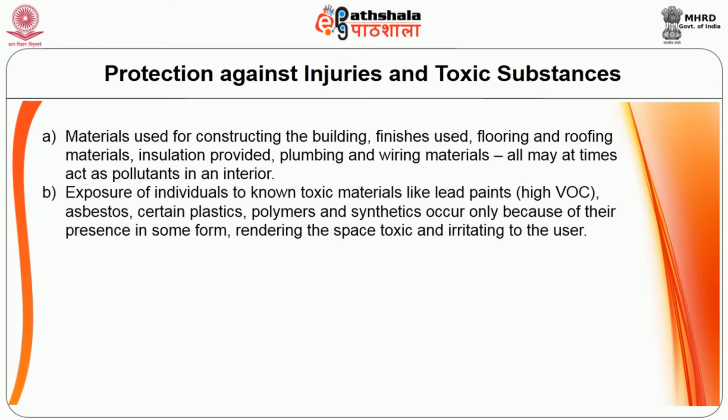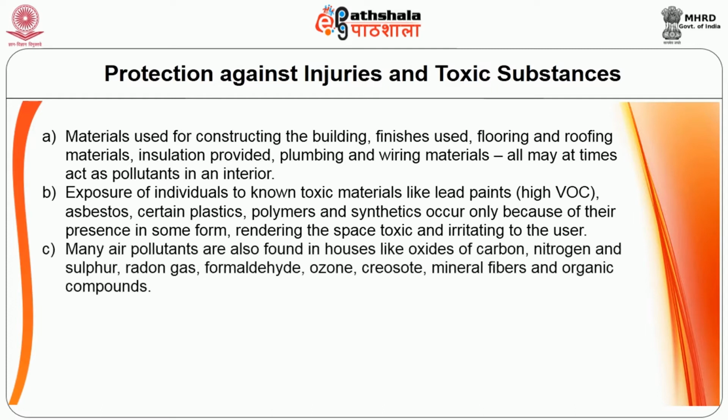Exposure of individuals to known toxic materials like lead paints of high VOC, asbestos, certain plastics, polymers and synthetics occur only because of their presence in some form, rendering the space toxic and irritating to the user. Many air pollutants are also found in houses like oxides of carbon, nitrogen and sulfur, radon gas, formaldehyde, ozone, creosote, mineral fibers and organic compounds.